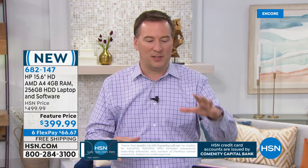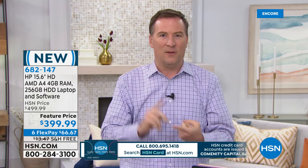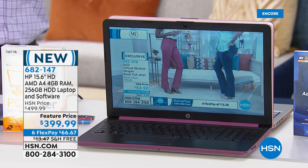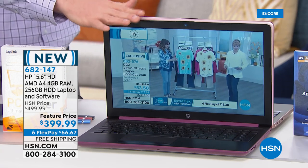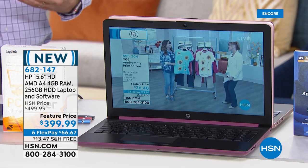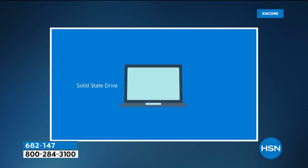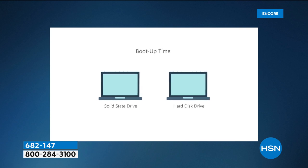When we launched this HP — this is the first time you're seeing it — we wanted to create something different, designed for your life. That's why we included two really important things: first, the AMD A4 processor; but it's the hard drive on the inside which is solid state. On the inside of probably 95% of computers out there, there are traditional hard drives with a motor. That motor has to spin up to about 5,000 spins a minute before you can access any files. With solid state, there's no motor — it's instantly connected, instantly online, faster boot-up times, doesn't use as much battery life because there's no motor, and it's also whisper-quiet technology.